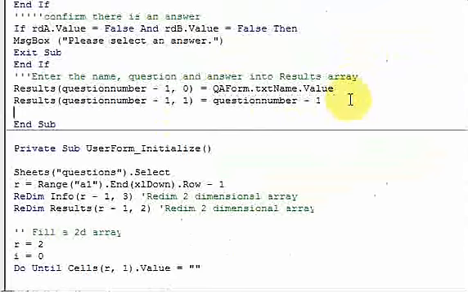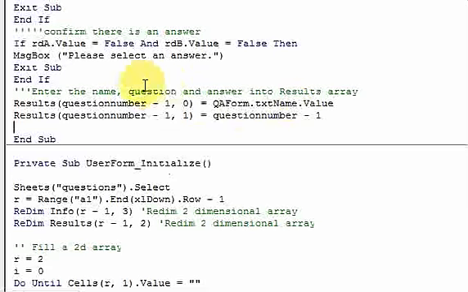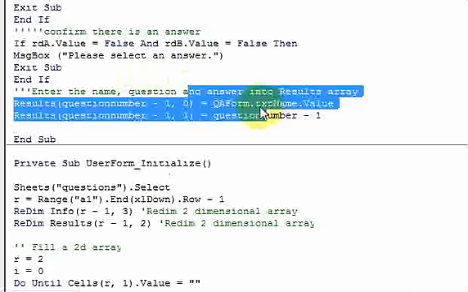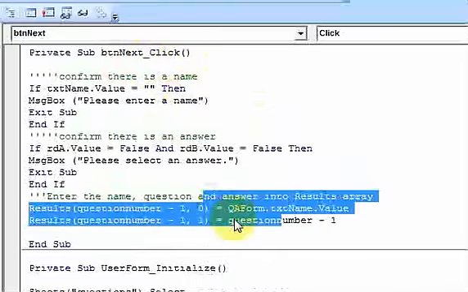Okay, and now we get the answer from the form. So what we're doing at this point is pulling in the data from the form, right? When they click next on the form, we're going to pull data.